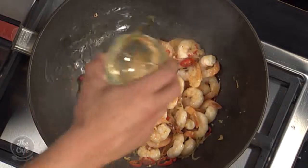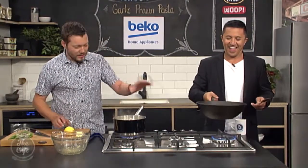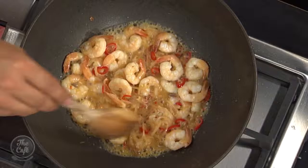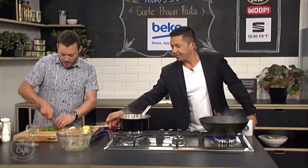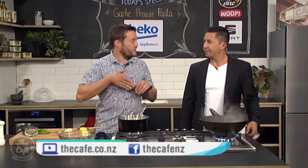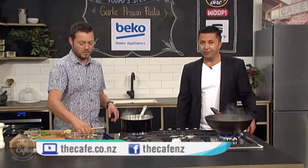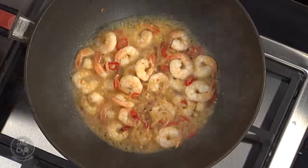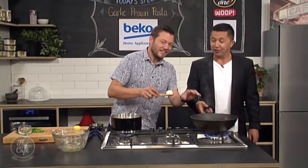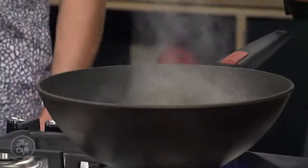Deglaze with a bit of white wine - a nice splash, which gives you an excuse to open the bottle and drink the rest with dinner. Back on the heat, reduce that wine down a little bit and that's going to act as the base of our sauce. Keep the heat the same. I've got some basil - just going to roughly chop it. You don't want to chop basil too fine otherwise you'll bruise it; if your knife isn't sharp enough it goes black and brown because you're bruising it rather than cutting through it. Top tip: use a nice sharp knife. Sharpen your knives with a steel - people just leave them in the drawer and never use it.